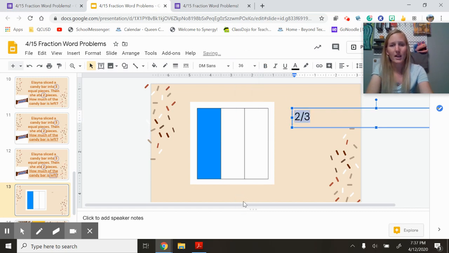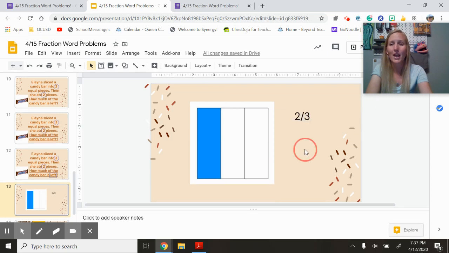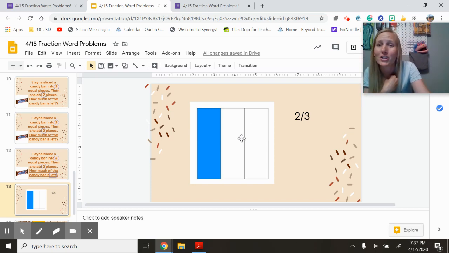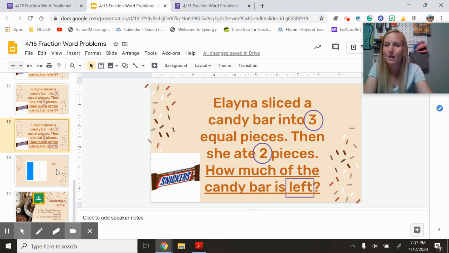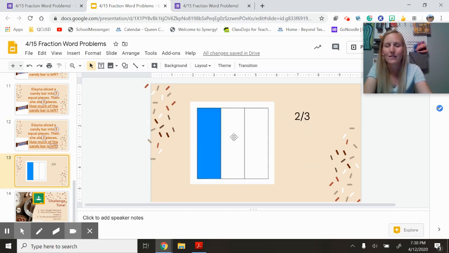And so we're going to say, how much is left? Two-thirds. And she ate one-third of that, okay? And this is how much she ate. And we want to know how much is left. She's got two pieces left that she can share with me. Thank you so much, Elena. You're amazing. All right, guys. So be careful on the wording on that. Even messed me up on the end there, unfortunately. But remember, if it says how much is left, we're going to take a look at whatever is left that she didn't eat, okay?